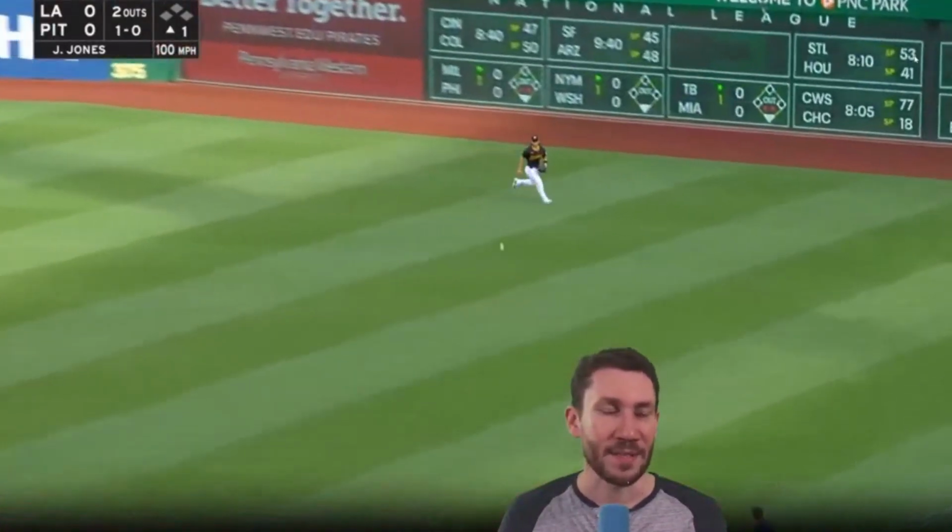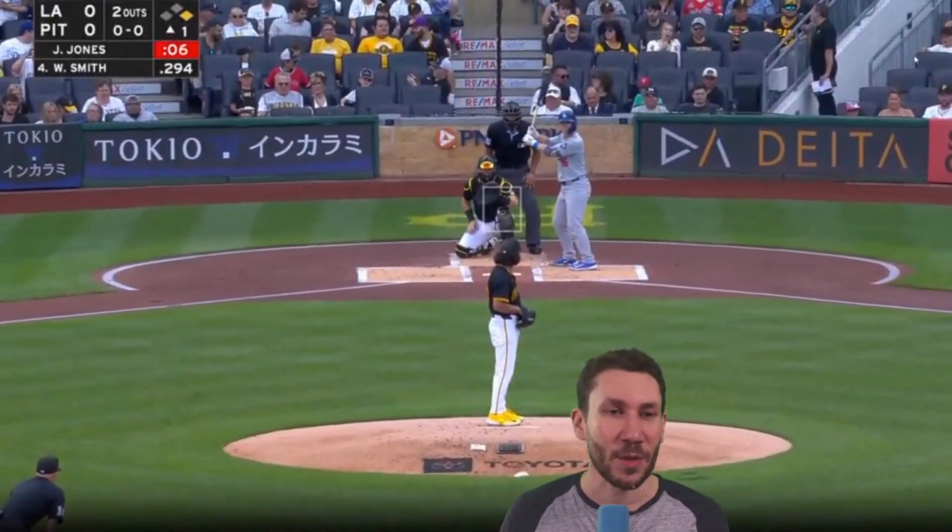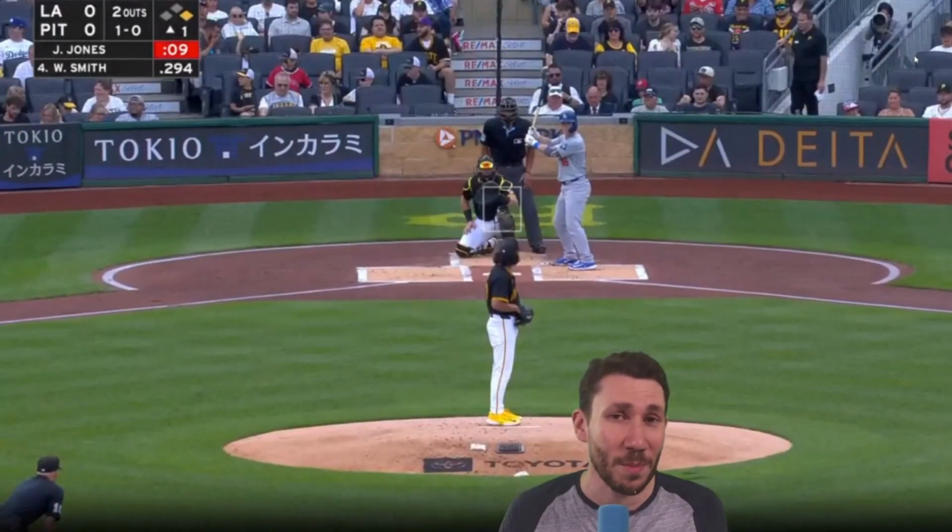So that's going to be a base hit. Good short swing from Freddie Freeman. That works. So now we have Will Smith. There's 100. I mean, really, this is insane. This is 100 miles per hour.